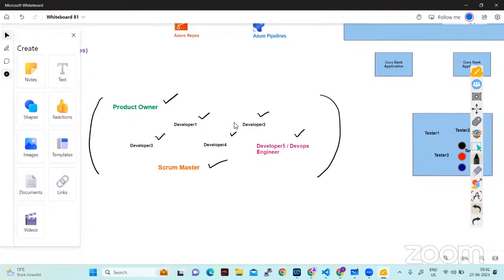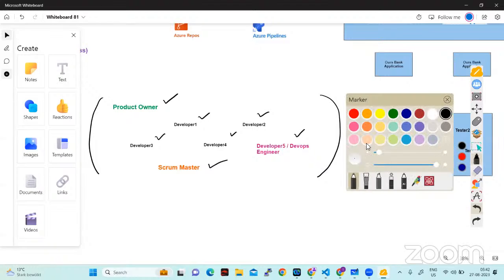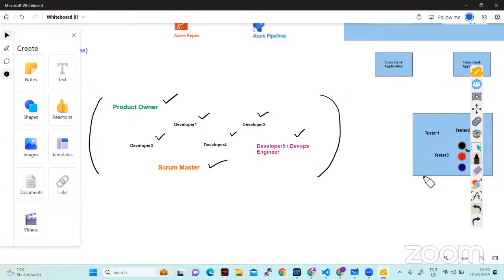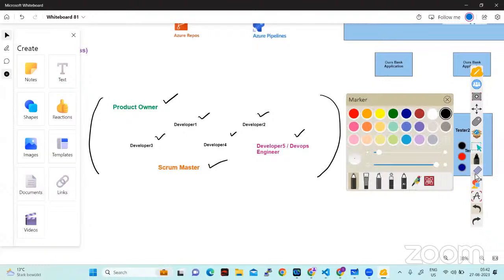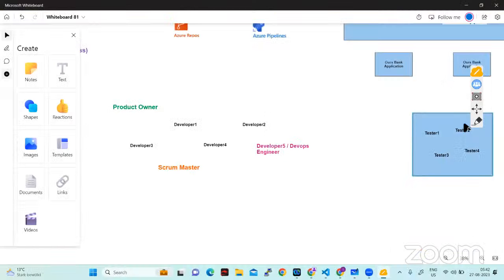Okay, so now if you look here, you have something called a product owner. And what exactly is the product owner all about?